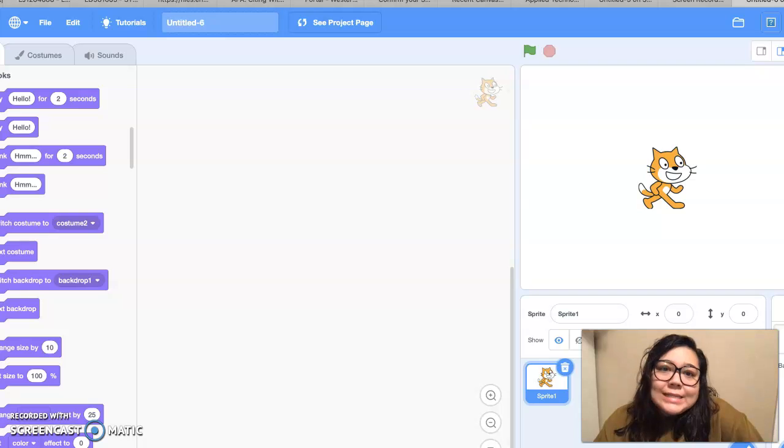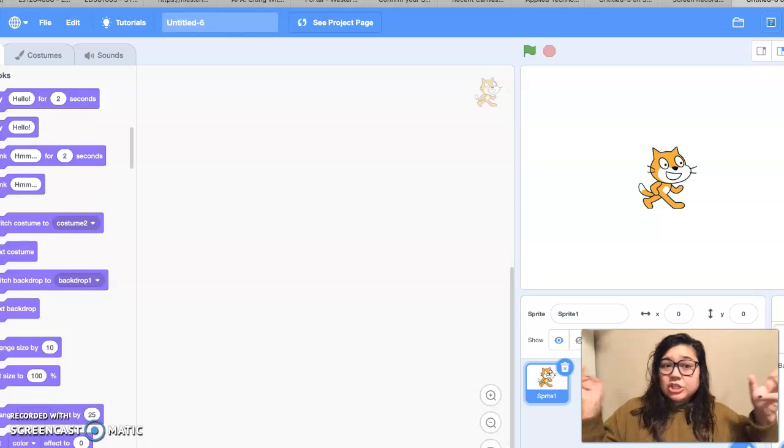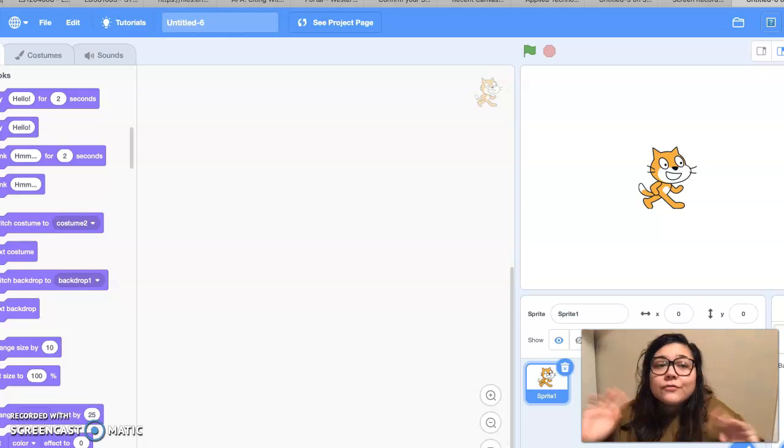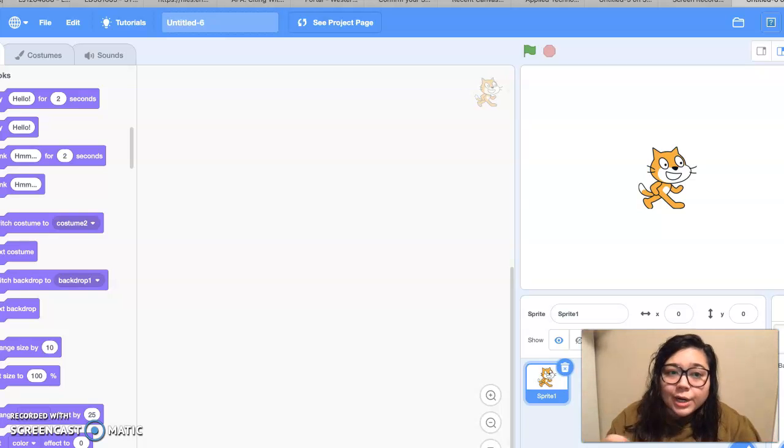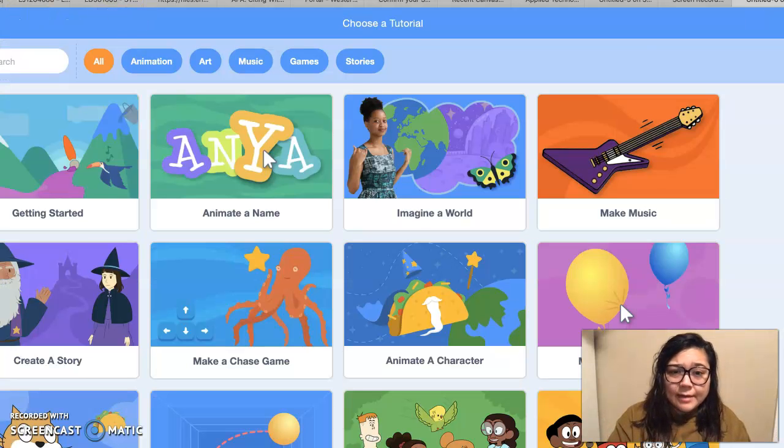So what's great is that Scratch is really good for all difficulty levels, and for kids who are a bit more advanced, they can just start at this page and figure out how to create things themselves and play around with it. For students who may need a bit more scaffolding and some extra support, they can click on this tutorial tab, and there are all of these different options that are super awesome.